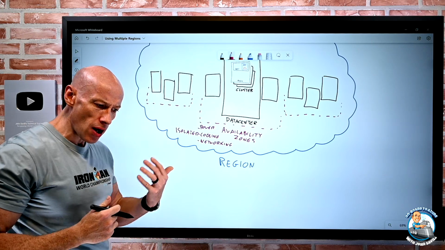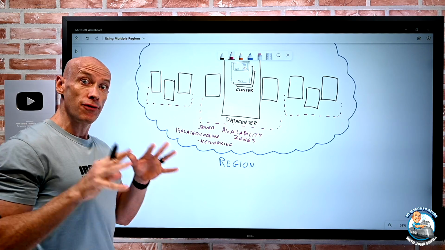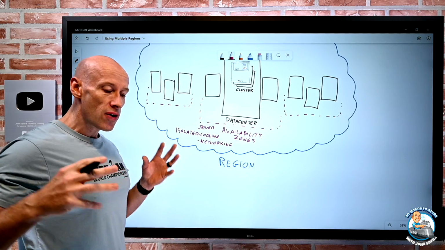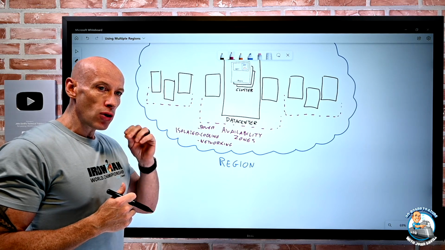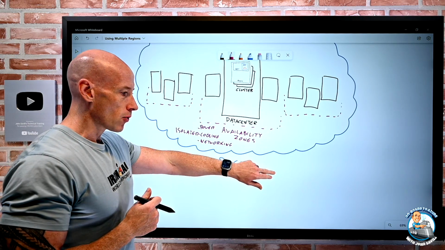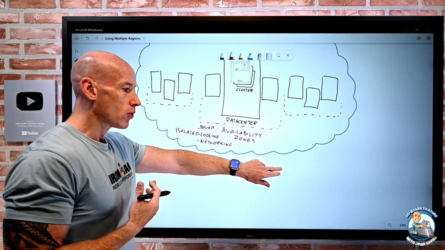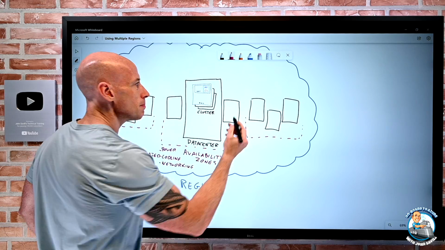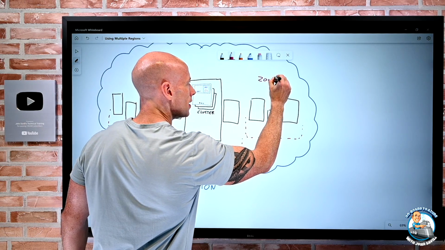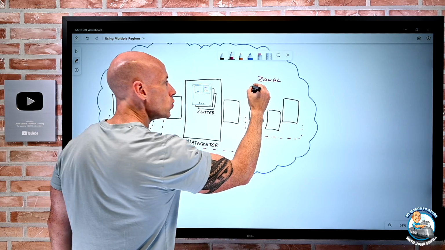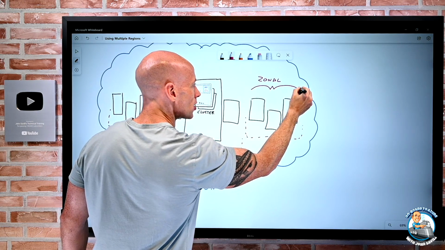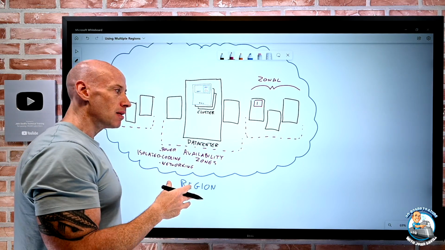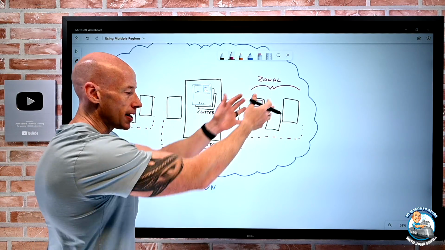And so when I think of architecting, I always want to think first and foremost, hey, make sure I'm using availability zones within that region. And there are different ways we can use those availability zones. Some services are what we would call zonal. And if something's zonal, what it basically means is when I create it, I pin it into a specific availability zone, i.e. I create a certain virtual machine and I put it in, for my subscription, AZ3.